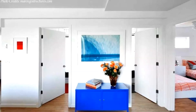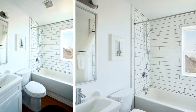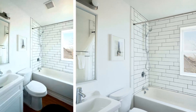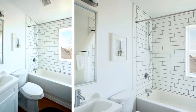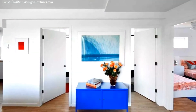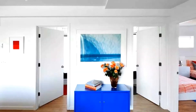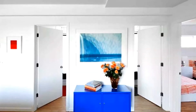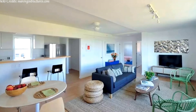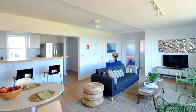Each apartment has two bathrooms. Each bathroom is spacious with a toilet, a wash hand basin, and bathroom mirror. One of the bathrooms has a shower cubicle, and the other has a bathtub, which makes the bathrooms even more appealing. From inside, there is no hint of shipping containers. The inner walls are lined with plasterboard and painted to eliminate any feel of confinement synonymous with container spaces. The color palette for the house interior is bright and painted white throughout, including the kitchen cabinetry and wardrobes, to make the space appear brighter and more spacious.